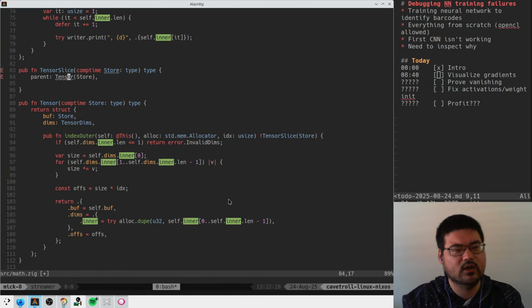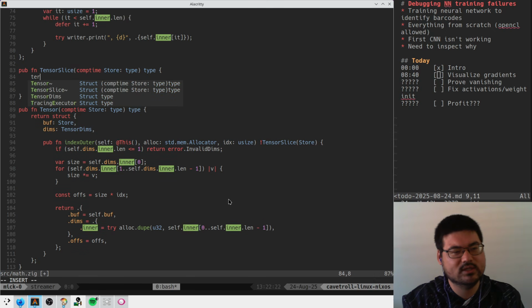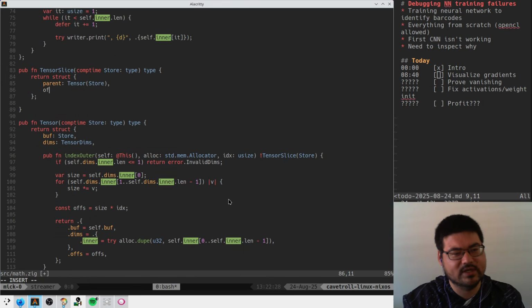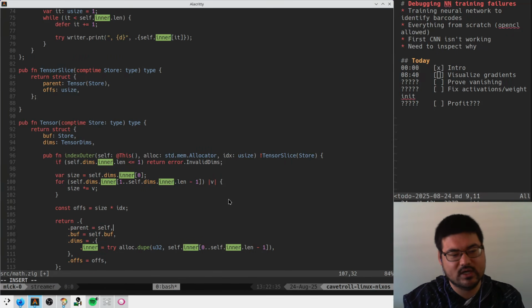So we have offset here as a usize, and then this just returns parent equals self, and offset is offset.